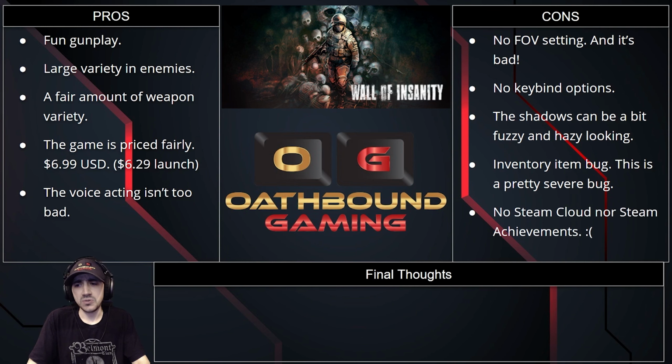And then no Steam Cloud nor Steam achievements. I like my Steam achievements. I like hunting for them. I definitely like Steam Cloud because I play on multiple computers. I'll play on this one, I'll hop over to that one. Maybe the Steam Deck ends up in my hands at some time soon. Hurry up. And we want Steam Cloud, right?